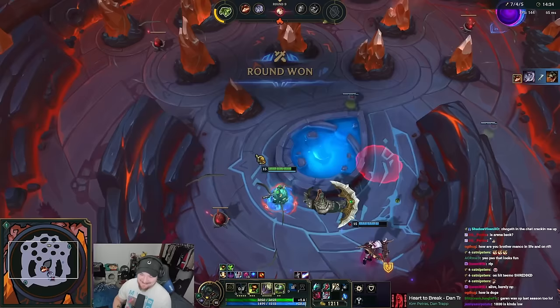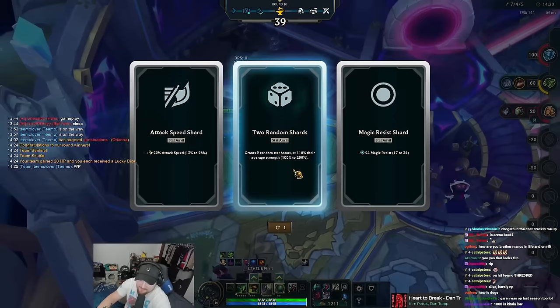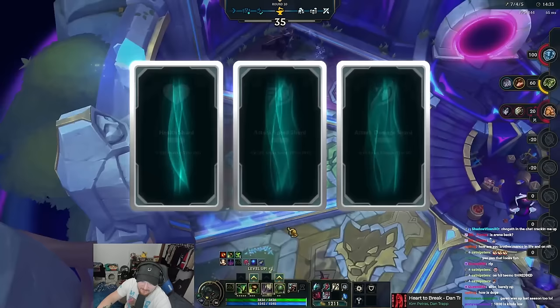We needed that. Okay. Attack speed, random stat bonus. I don't want to blow my... I guess I'll blow my reroll here. I don't need it anymore. Nice. That wasn't worth it. I guess I could help.